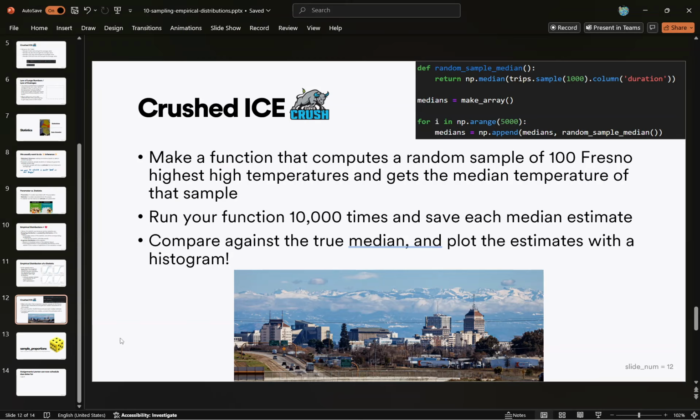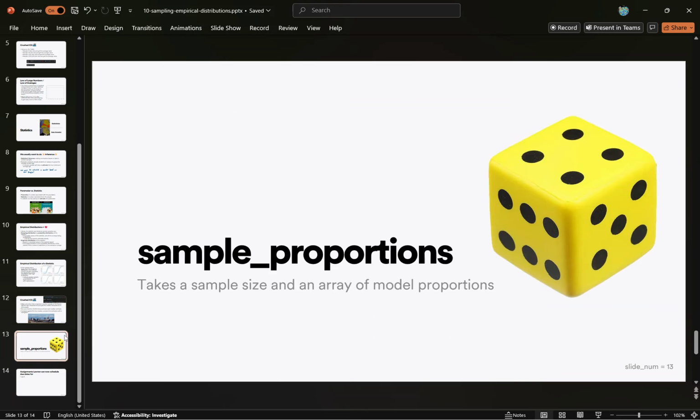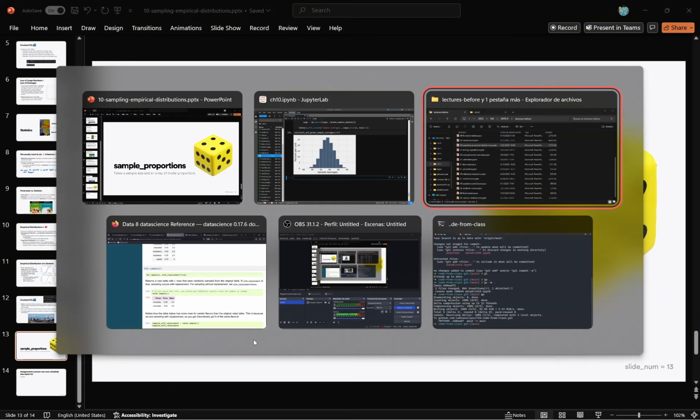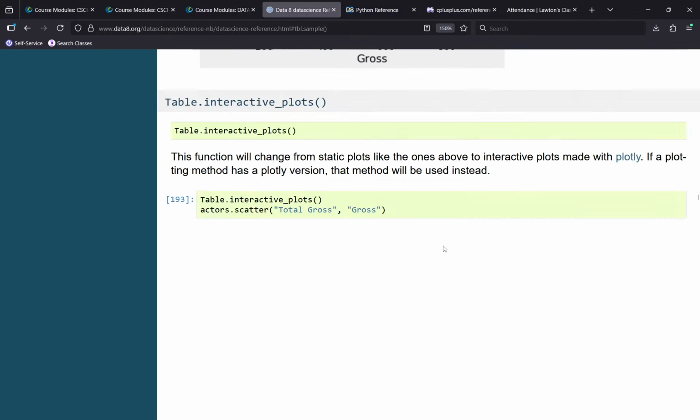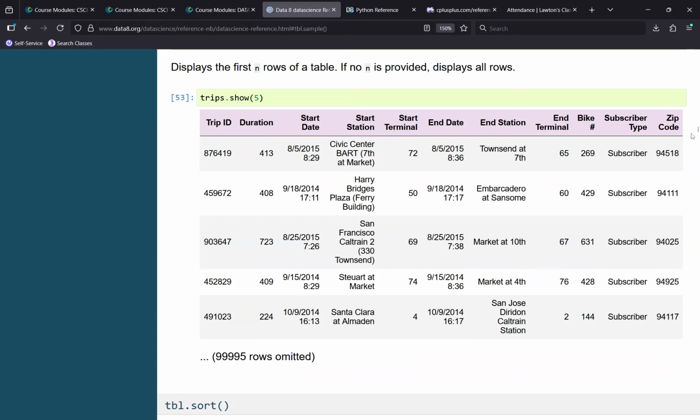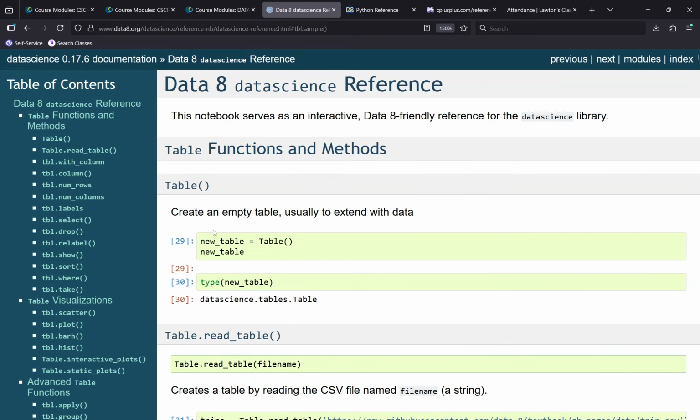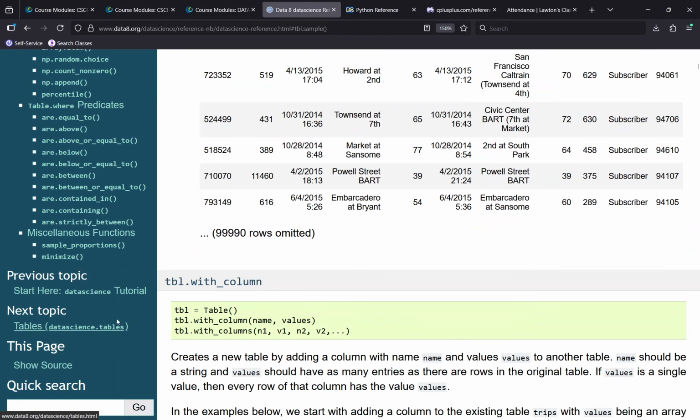So there's that. There's really just one last thing I want to show you. Are we ready for it? For this chapter, there's a nice little function that was given to us, just outside of table land, outside of NumPy array land. You give it a probability distribution manually and a sample size, and it will draw from that distribution in a fun way. So I'll show that to you. It's called sample proportions. It's over on the side somewhere. It's probably in the advanced section. There it is, miscellaneous functions.